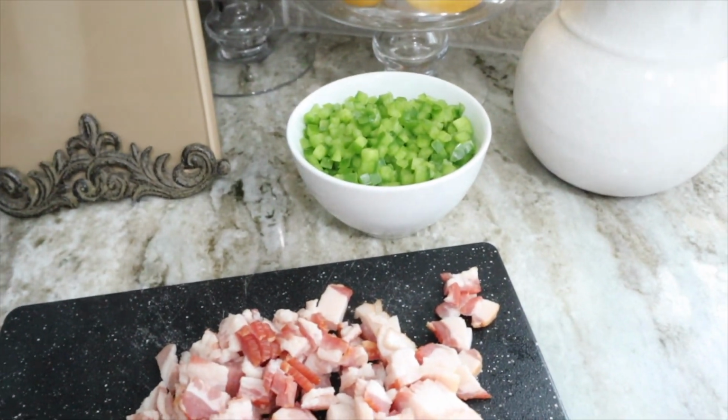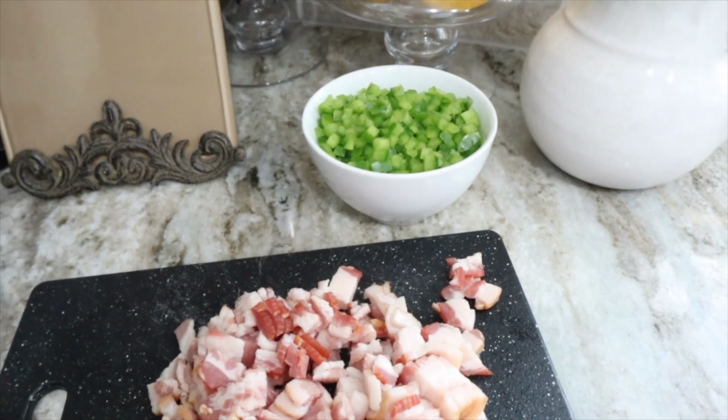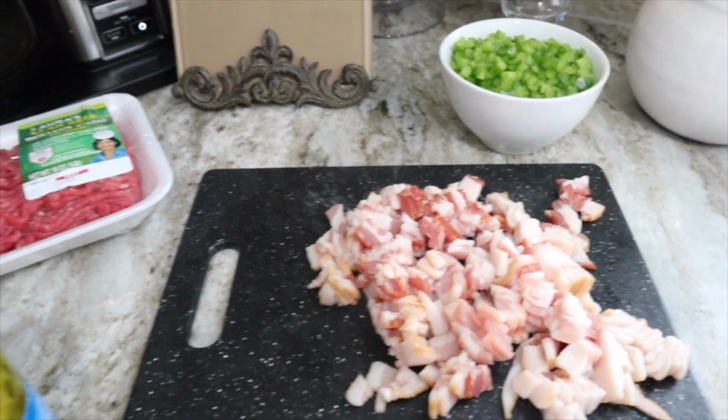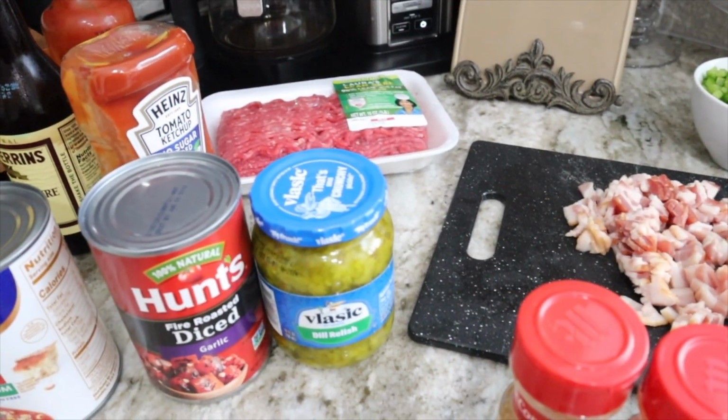1 large bell pepper, green pepper chopped. It also calls for a large yellow onion, which I am leaving out. It calls for 45 garlic cloves. I need to get my garlic out. I hadn't got that out yet.